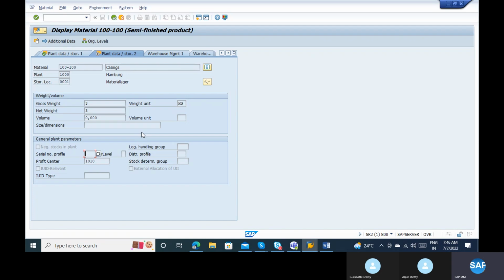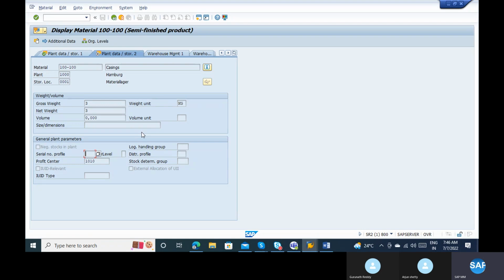So how do you know when you sold it and when this product went to this customer? Based on the serial number. This serial number is allocated to this customer. This customer bought this product with this serial number. So tomorrow he comes and says, boss, my product is damaged, you said that 3 months warranty is there. So I have to check the serial number, whether this serial number matches the product which we gave in the bill.